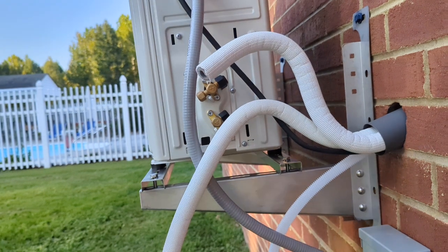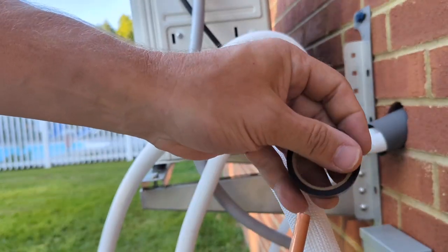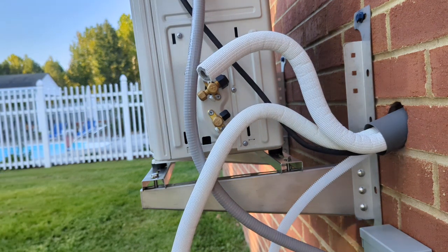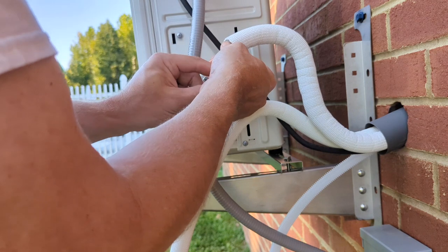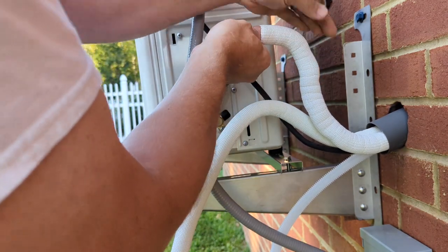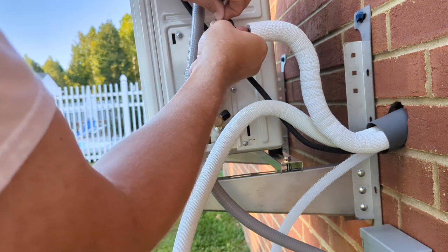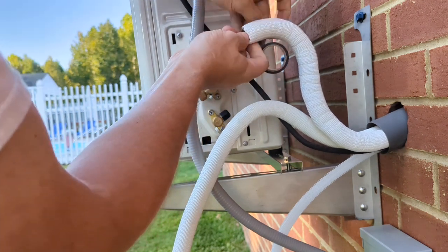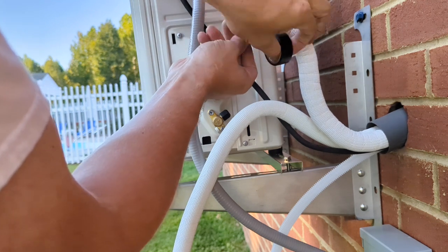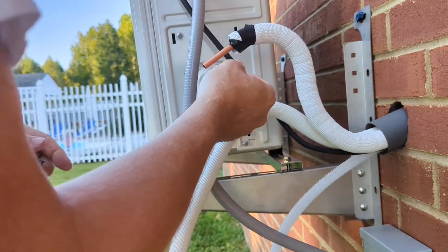Got that. I'm going to take and put a... This is the one I cut off of. I'm just going to wrap it with some tape to close this off in case I end up having to come back and use it, if I find that I crimped the hose or something, or the tube. Alright, I'm going to take this back so that stays out of my way. Getting this electrical tape off here might be a problem, but hopefully that's far enough back and that'll hold it.